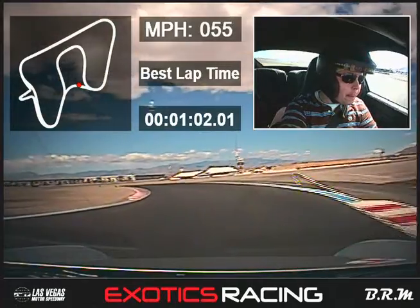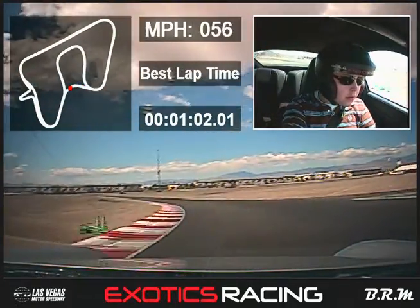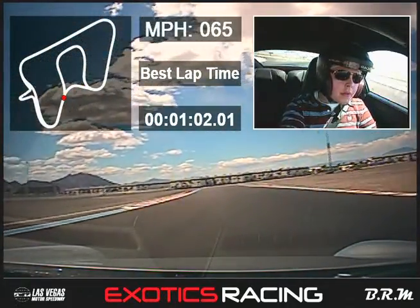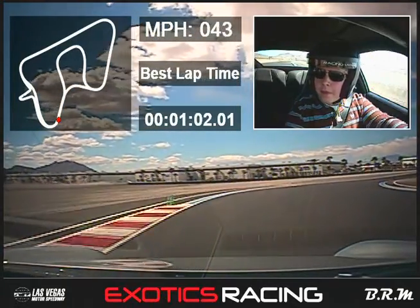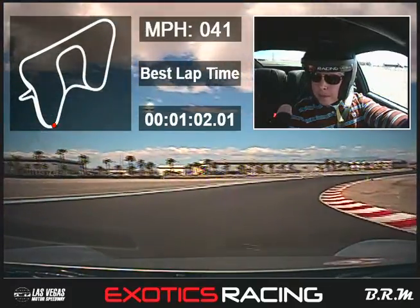That's it. Close inside. Down the hill, back to the left up there. Start to unwind. There we go. Bit of braking straight to the green. Look across the right. Ease off as you turn in. Nice and close inside. Clip that apex cone.